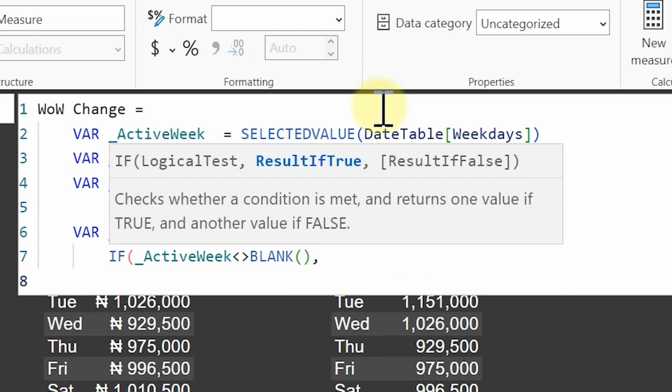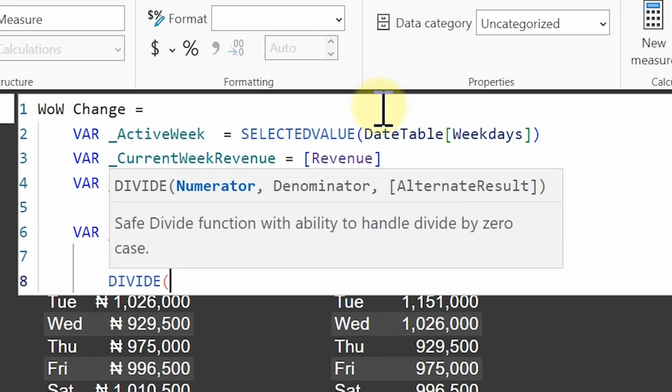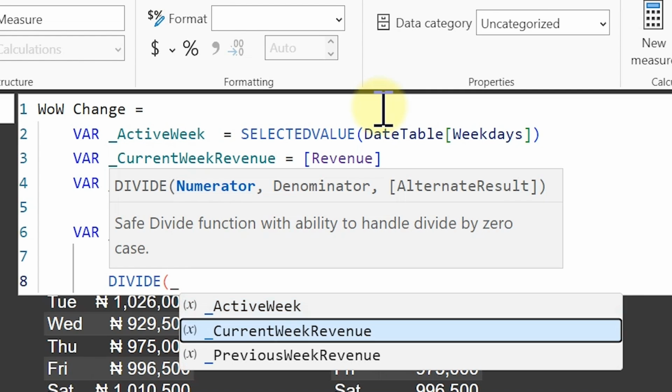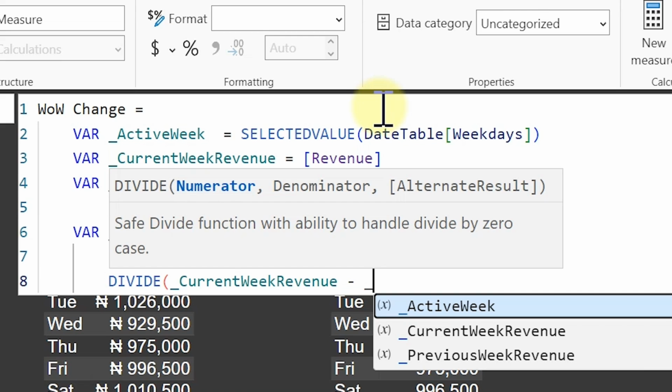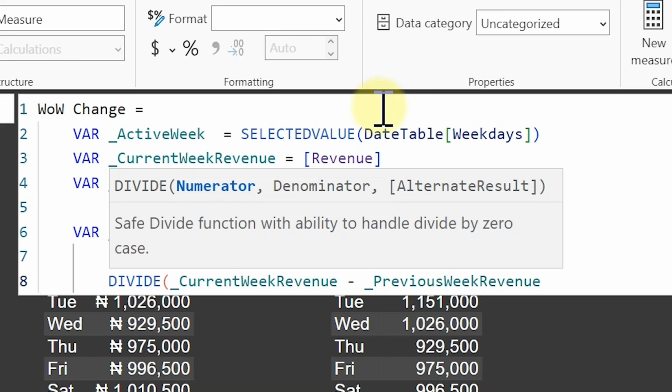What do we want to perform? We want to use the divide function to find the percentage. So divide the current, underscore current, which is a variable we just created. Divide the current minus the previous, underscore previous, first.